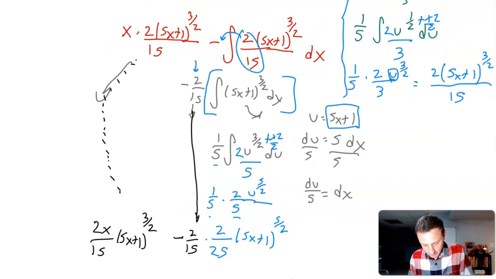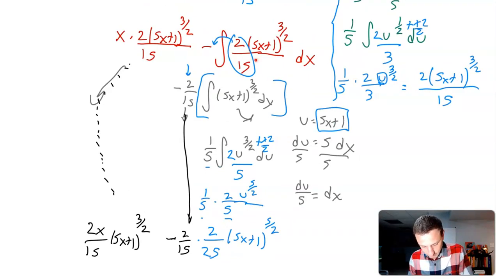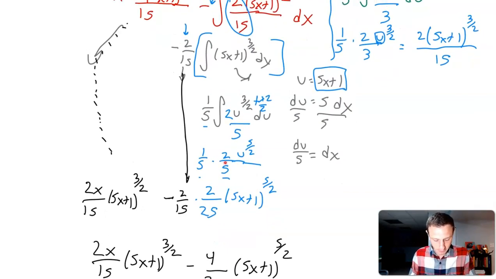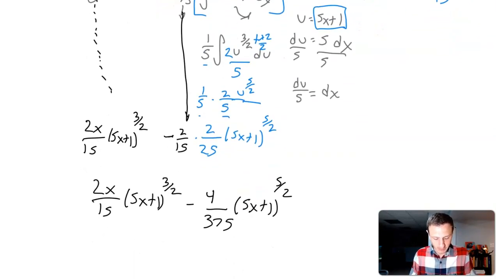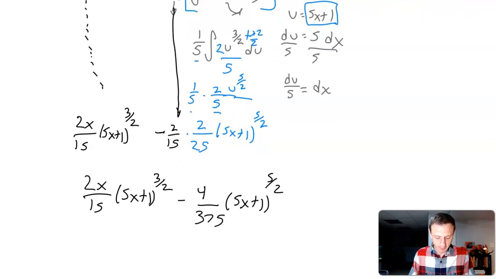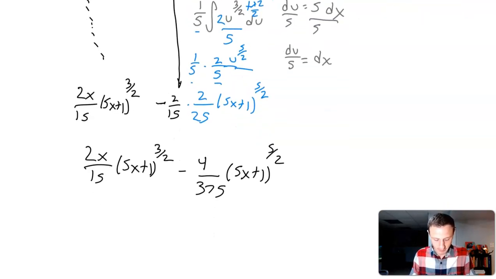Like right here, just this step right here, this is how I took out that 2/15, and then I essentially just ignored it until I got down to the end. Now, you could have just said, all right, well, if we have 2/15, you're taking out 1/5 because of this step right here. You could have multiplied 2/15 times 1/5 there, and then multiplied it again by 2/5. It doesn't matter how you go about dealing with that. For me, just the visual, I would deal with this constant after, and then I'll just go from there. But it's completely up to you how you want to go about doing that.